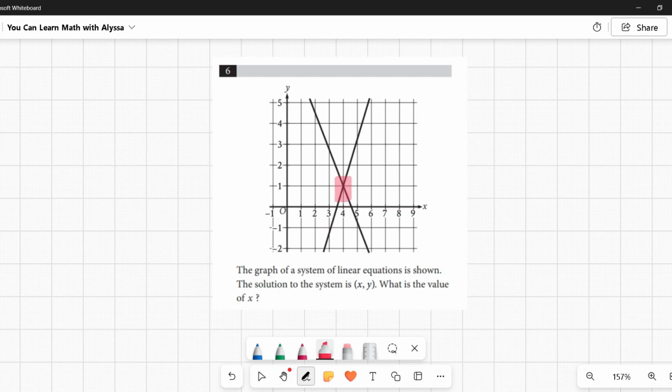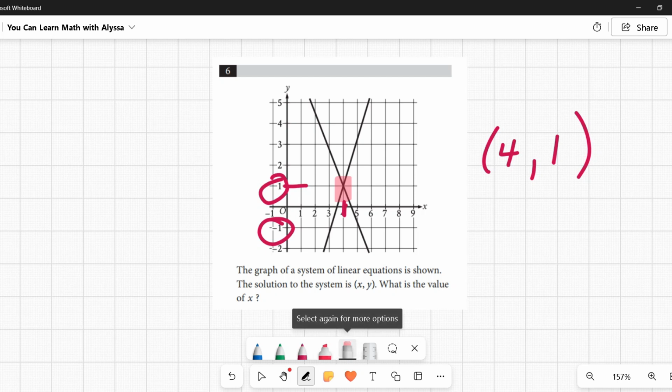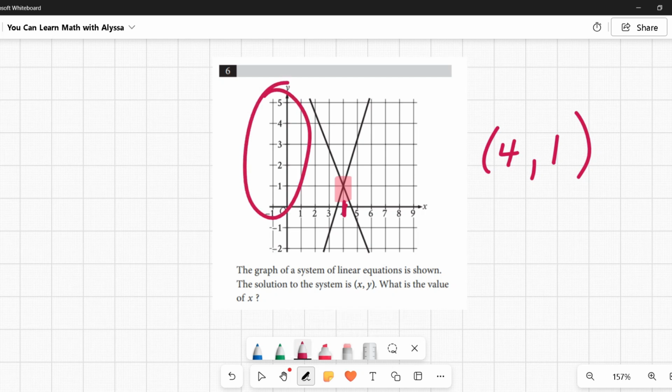So there's my point of intersection, and I can see that the x value there is 4, and the y value is 1. Honestly, I hate the way this is written, because look at that 1 and look at that -1. Every time I looked at this, I did a double take. I'm like, -1 on top and bottom? It's just poorly drawn. It looks like a -1 on both. I can see some students going, wait, why are there negatives up here? Yeah, shame on you, SAT. I don't think that was cool.